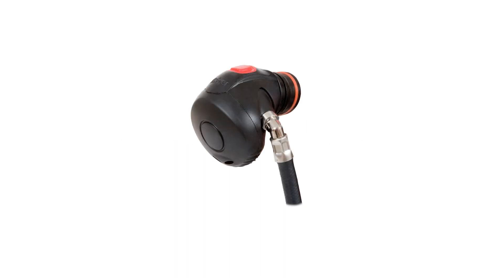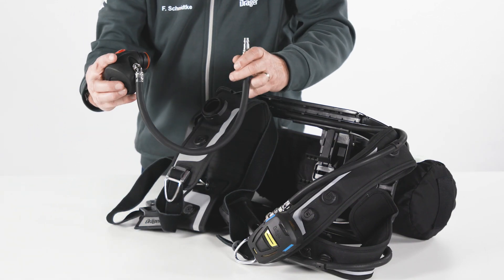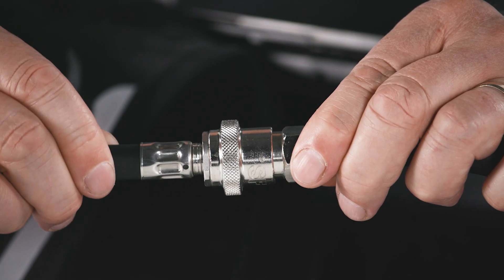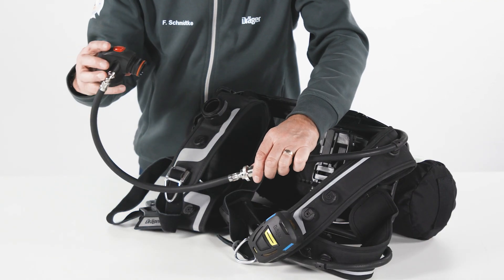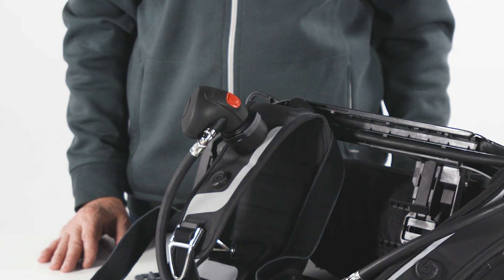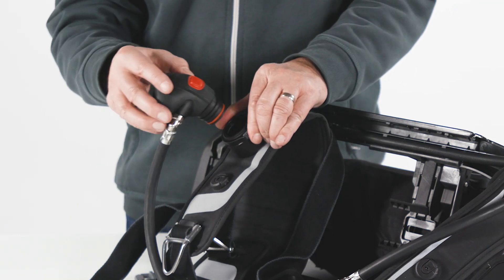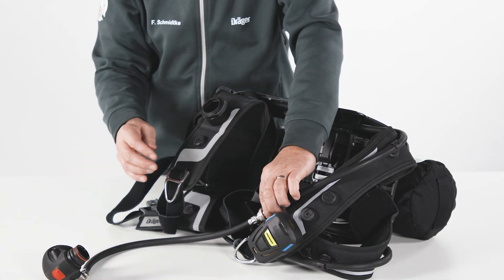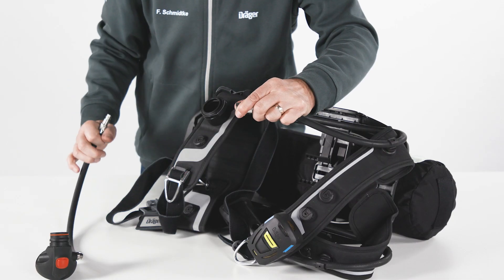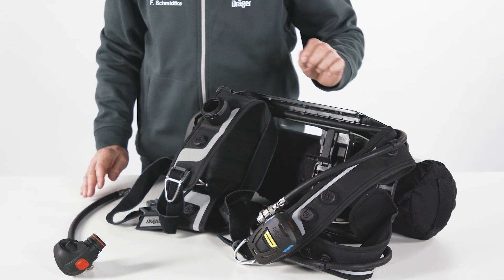The LDV is available with different connector pieces to meet different needs and regulations. Depending on the LDV style, the connection method to the mask differs. The LDV is connected to the SCBA with a quick-release coupling, which eases connecting and disconnecting under pressure. The LDV is connected and locked by simply pressing the grommet into the coupling sleeve. The decoupling is achieved by a double-acting removal mechanism and prevents unintentional separation of the LDV from the SCBA. To actuate the coupling sleeve, press the grommet into the coupling sleeve along with the sliding ring at the same time. This unlocks the LDV.